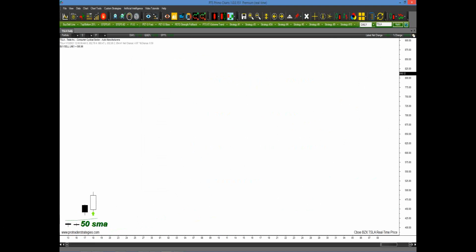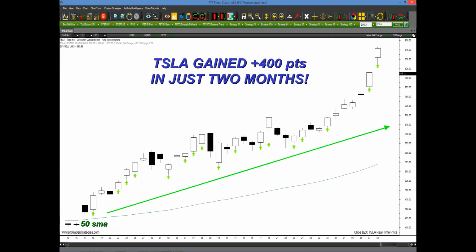That's a gambling mentality. Oh, this team's going to win the NBA championship. Oh, this team's going to lose tonight. That's a gambling mentality when you try to predict things. A true trader, a professional trader, just listens to the market and goes with it. Doesn't care what direction. Doesn't care if it changes its mind. Just go with it. So this is telling you it wants to go higher. Tesla gained over 400 points in just 2 months. And you see how all the bars above the green arrows, those are all the bars that closed in the top 25. So it's signaling that it wanted to continue going higher.